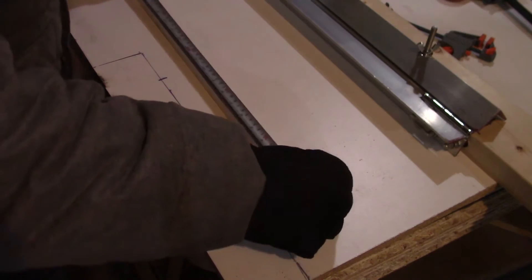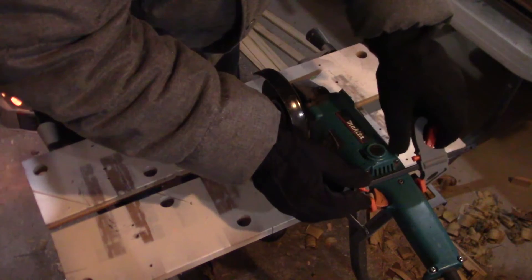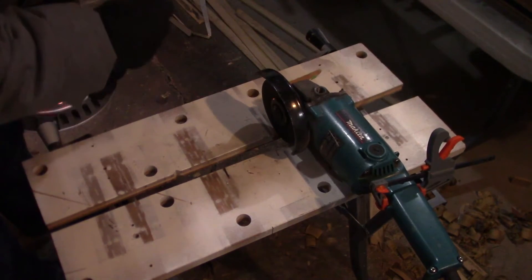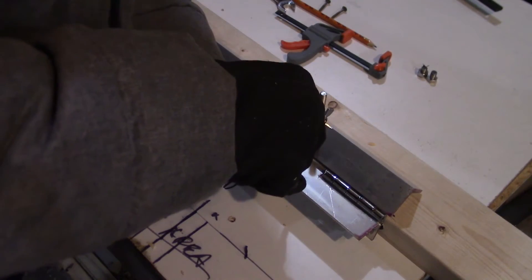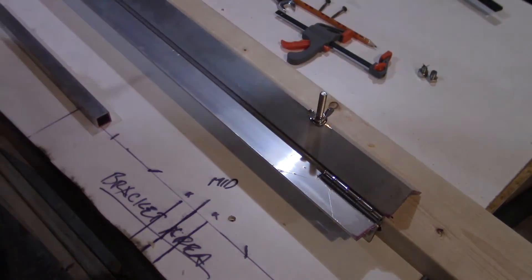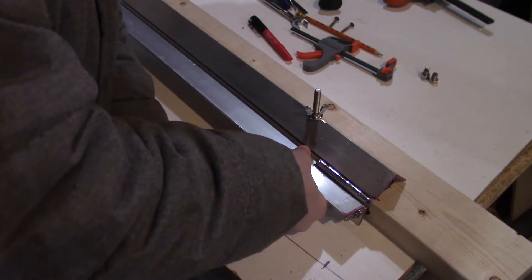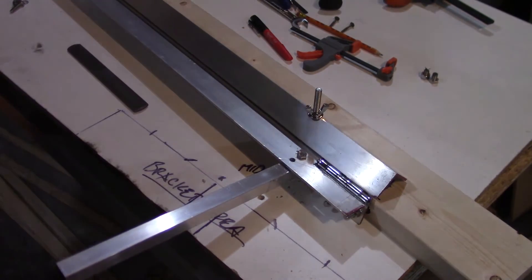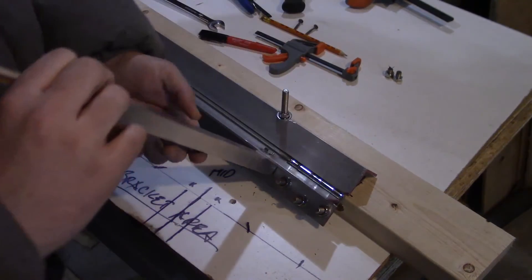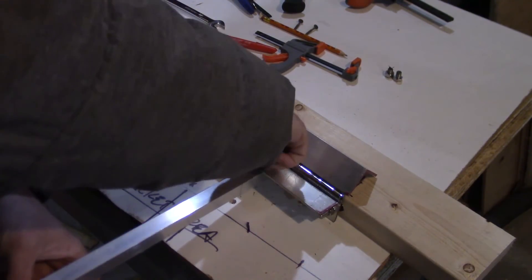For the handle, I grabbed some aluminum square stock and cut off around 12 inches. I figured this would be easier to cut with a stationary angle grinder, so I rigged up my cheap bench grinder and cut the square stock to length and ground off the rough edges. I decided to put the handle between the upright bolt and the hinge, since there wouldn't be any bending action in this area. So I marked out the area, center punched and took it over to the drill press. Something I didn't take into account was the thickness of the aluminum — the bolts I had picked up were not long enough to secure them from the backside. So after a bit of thought, I cut down another wood scrap that I could use to hold the nut against the bolt inside the square stock.